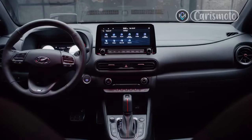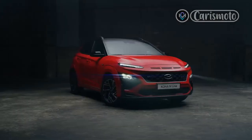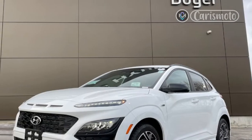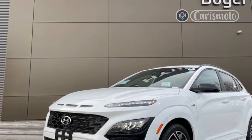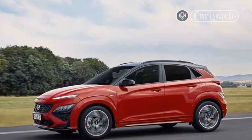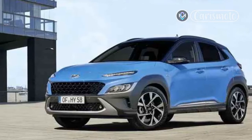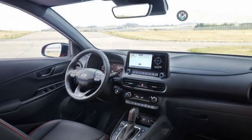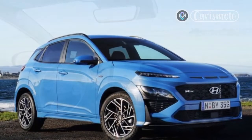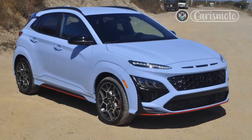The feature set is decent. The Kona N-Line has standard features such as a power driver's seat, heated first row, and a leather-wrapped steering wheel and shift knob. Hyundai also added the available $2,500 tech package to our test vehicle, which includes a power sunroof, eight-speaker premium audio, automatic high beams, and adaptive cruise control. The cabin screens are appreciated for their size — both 10.3 inches — but only the digital instrument cluster is standard on every Kona N-Line; the base infotainment touchscreen is 8.0 inches. Hyundai tried to sport up the cabin with splashes of red in the black-on-black interior, though with the available sunroof, headroom is compromised in the back seat.